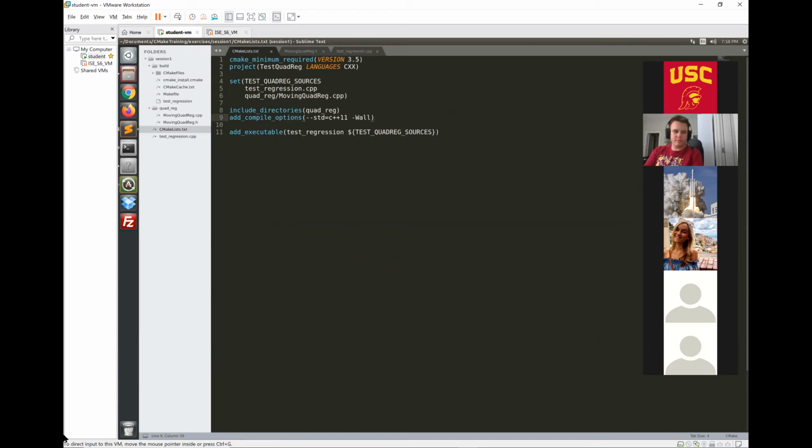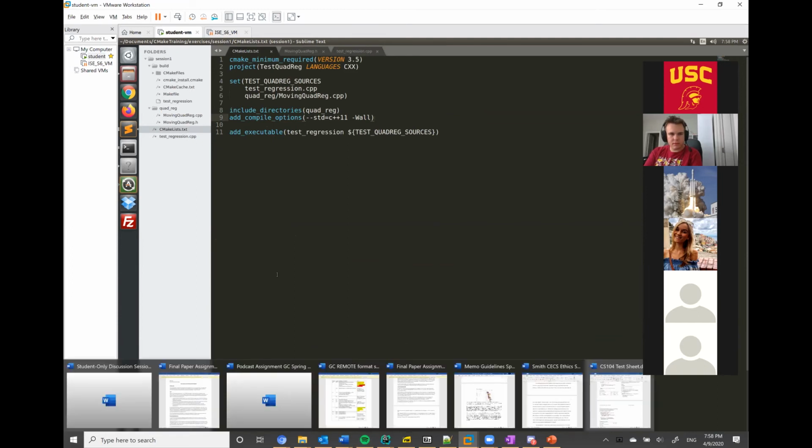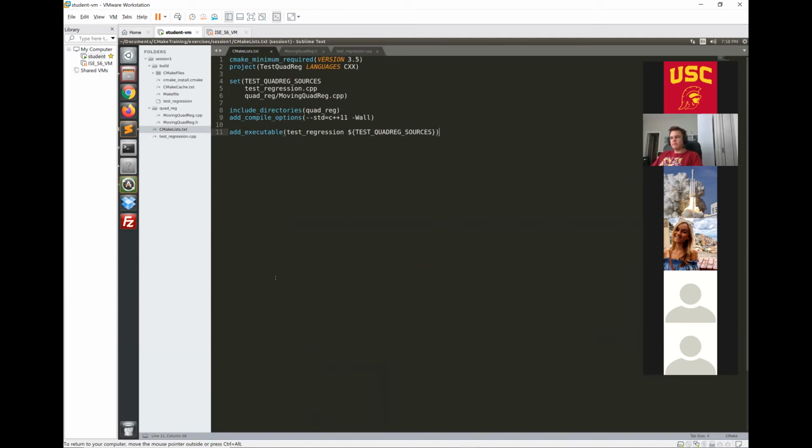So CMake apparently has a wide variety of what it considers truthy and falsy. Anything that is not falsy is truthy, and since the word yeet is not falsy, we can use it as a truthy statement. So if we'd like to enable a certain flag, we can go -D USE_EXTEND, for example, equals yeet. And if we want to disable extend, we can do -D USE_EXTEND equals yeet-NOTFOUND.